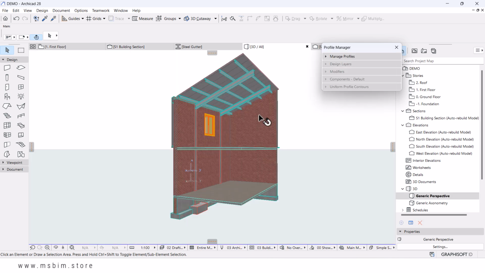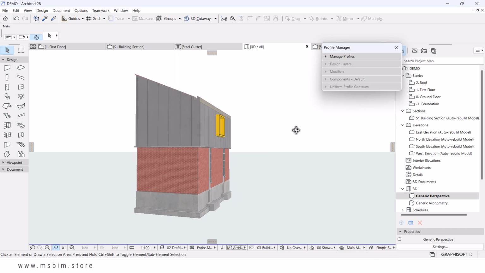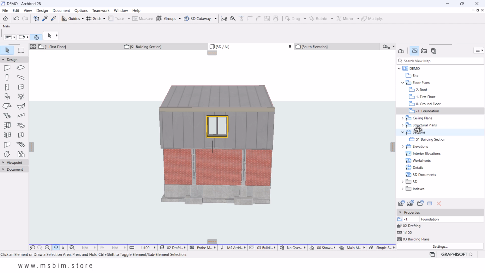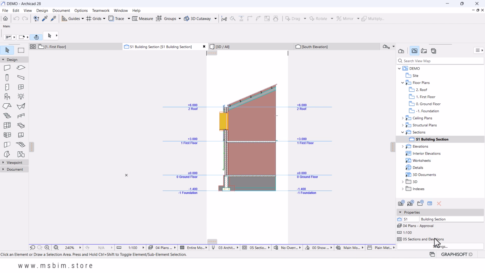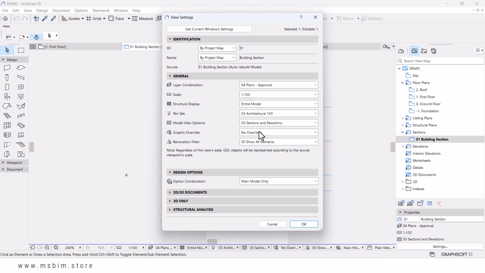So even if in 3D I had to change this to MS100, you would see we have a newly shaded gray pen set. So for our elevations, I'm going to go here on the view map and open up my section, because I need to go to its settings right down below on the properties and key in permanently the pen set we've created, which is MS100.